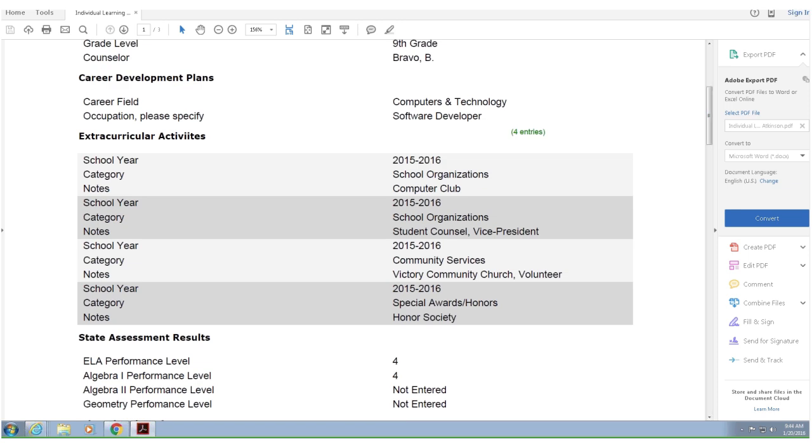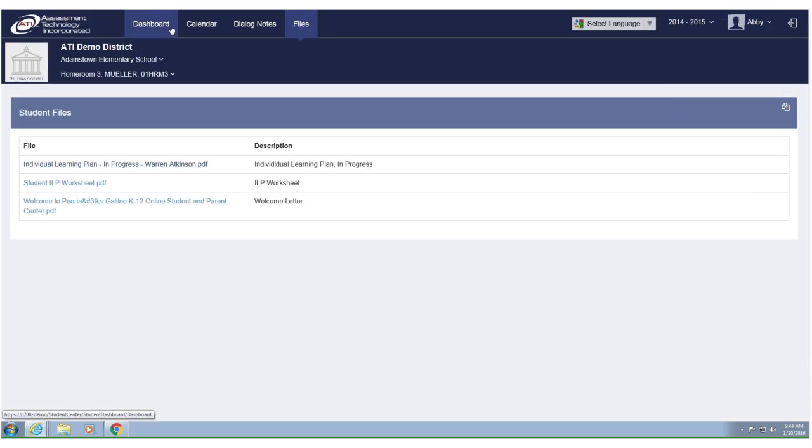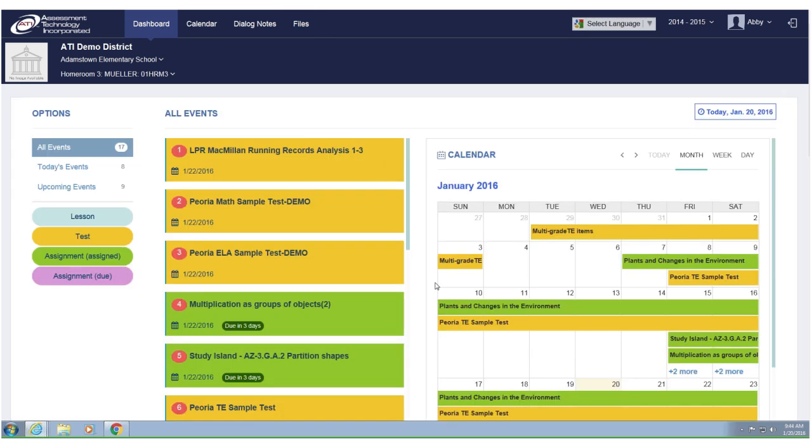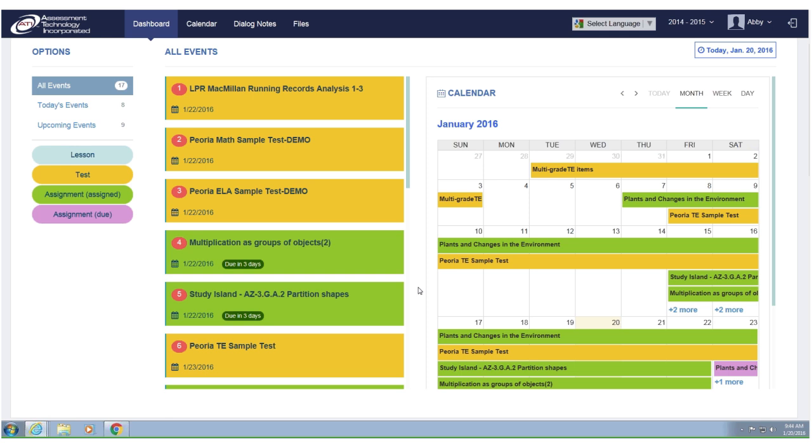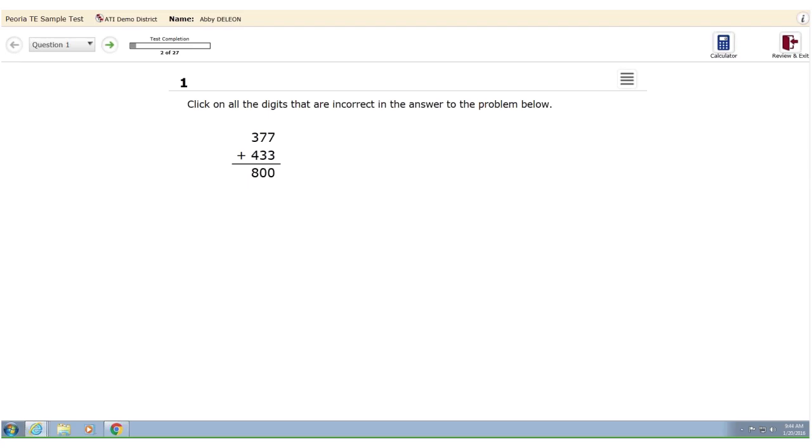The last piece I want to show you circles back around to the discussion we had earlier about tying the digital curriculum platform not only to reporting and the selection of resources, but also the vast number of items that are being built out in the ATI item banks that are tied to Common Core, and that can be used directly from instruction. So we're going to jump to a quick interface here so I give you a flavor of this. Keep in mind, these are key items that we're just going to show you that cut across grades.